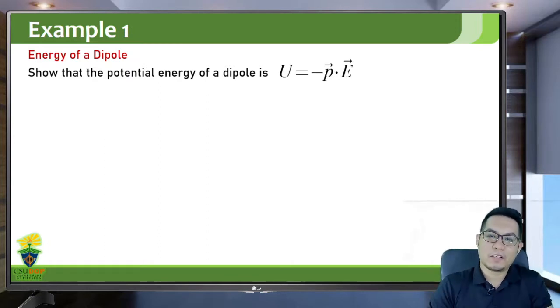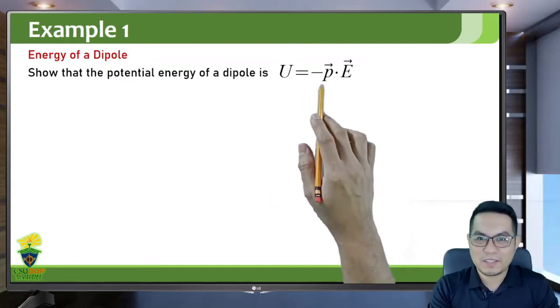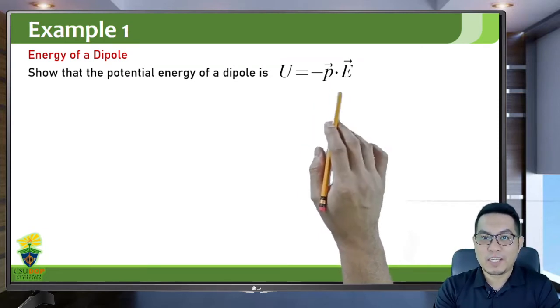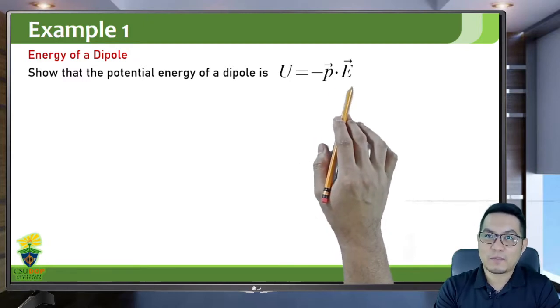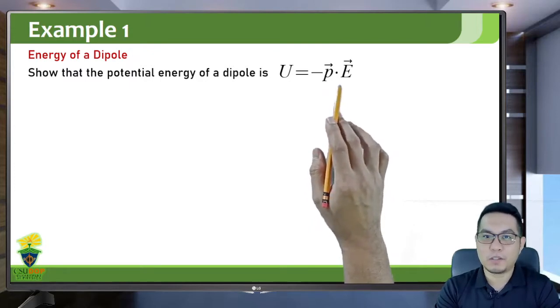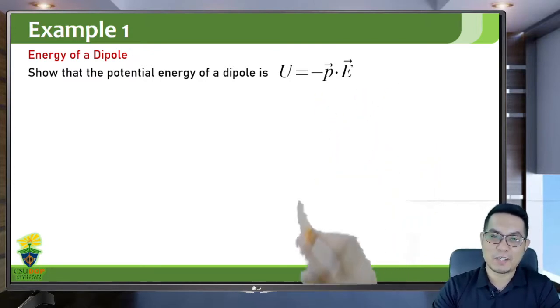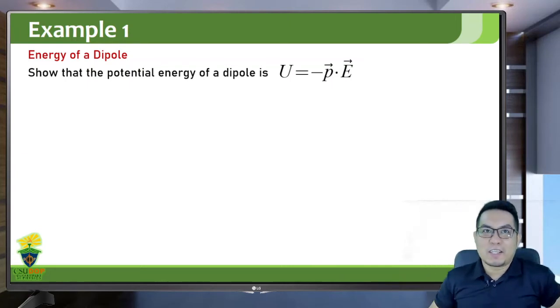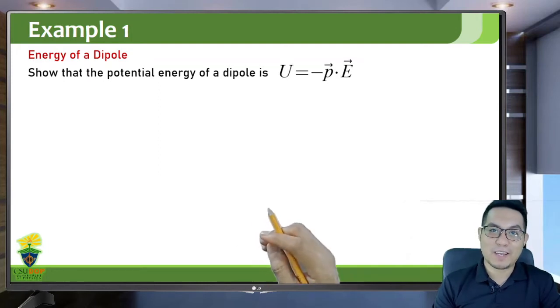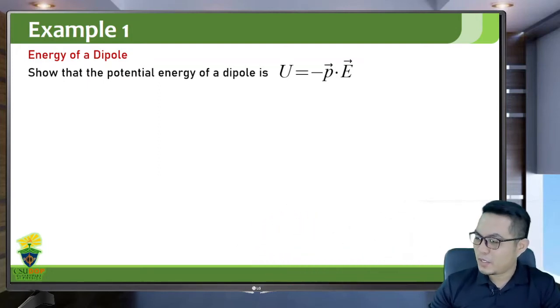So there's a difference here. Take note that the potential energy, in terms of dimensions, has a similar unit to torque. So P cross E, but this is P dot E. Take note that for torque, you don't convert the unit to joule. It's just Newton meter. But for potential energy, you convert that Newton times meter into joule to signify that it is energy. So Newton meter is a unit for torque. If you combine the Newton and meter to form joule, it's now a unit of energy. I know, it's quite confusing. Okay.